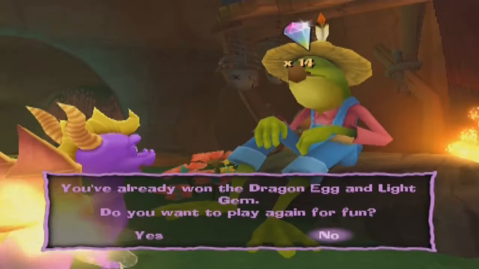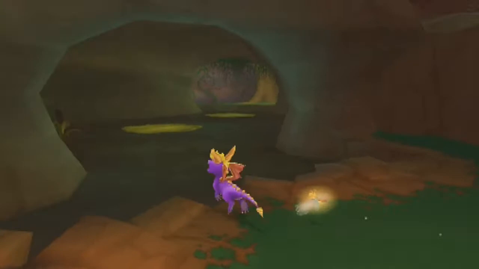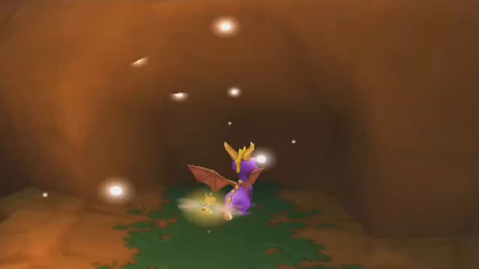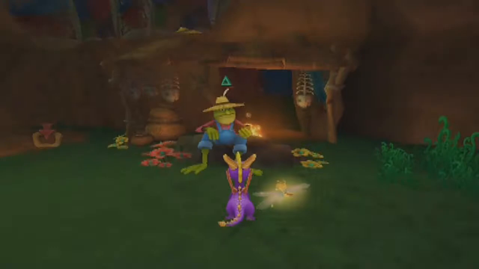Alright. Oh, wait. I almost missed it because there's a light gem up here. Where is it? The light gem that we saw earlier was over here. I think it's over here. Yes, it's right here. Alright, let me see my progress here. Yeah, we're missing two light gems and the dragon egg. We can't actually get those yet. Well, one light gem. Like I was saying, we can't actually get those yet. We're gonna need to come back here much later on.